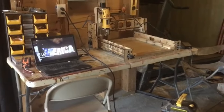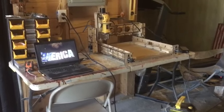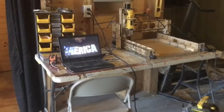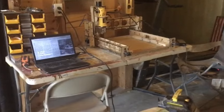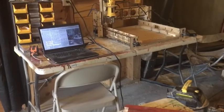They also have the E4, which is a little bit bigger, and they're coming out with two new ones that I believe are a 3 foot by 3 foot cutting radius and a 4 foot by 4 foot cutting radius. But right now that one works perfect. I can do the small, medium, large flags, unions in it, so it's perfect for me. I also do custom signs, so it's great.